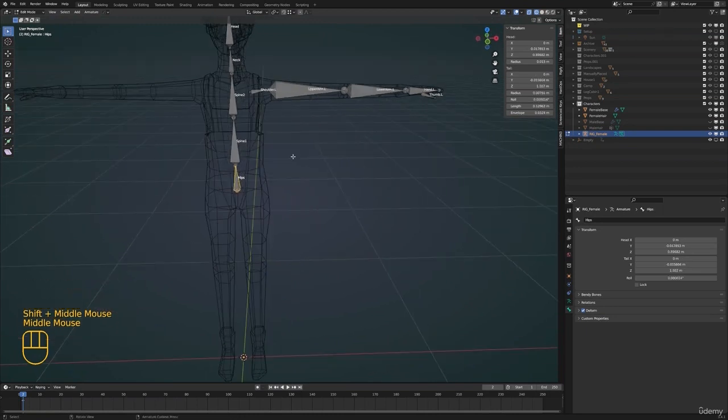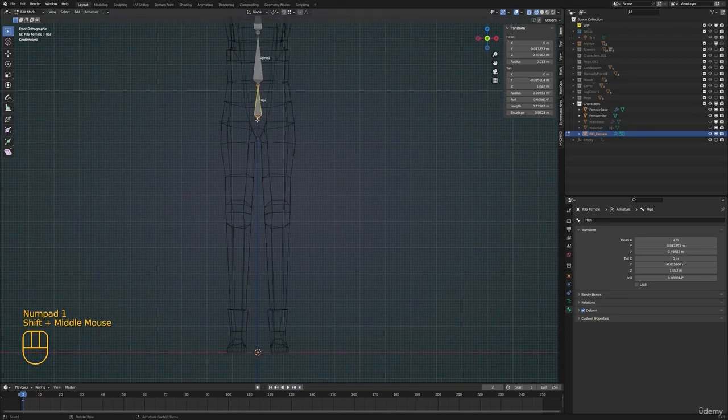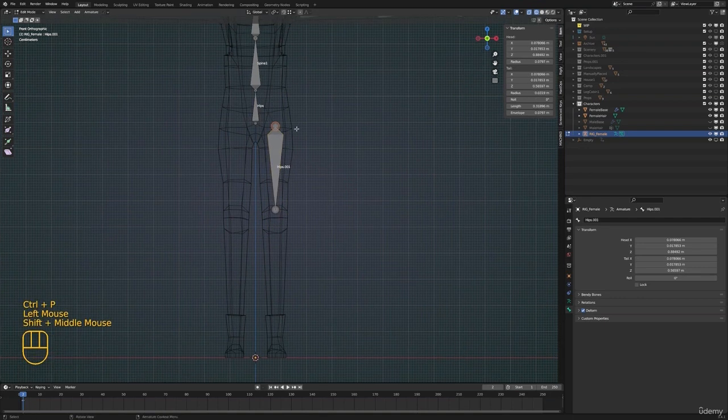And let's continue with the legs now, which I believe is all we've got left to do. So let's just select this head right here. Let's extrude it down on the z-axis. And I'm just going to move this into position, and we'll parent this to the hips. So Control P, keep offset, and this will be where the actual hip is.